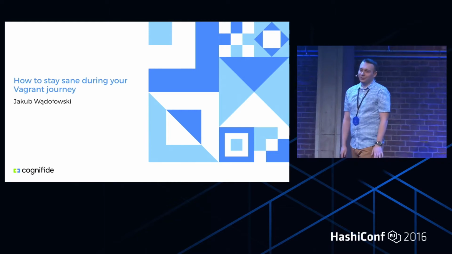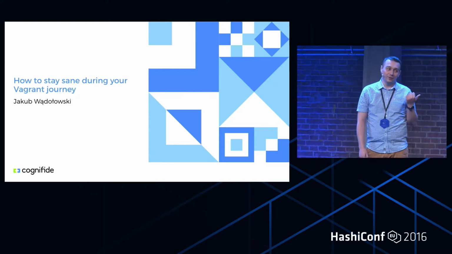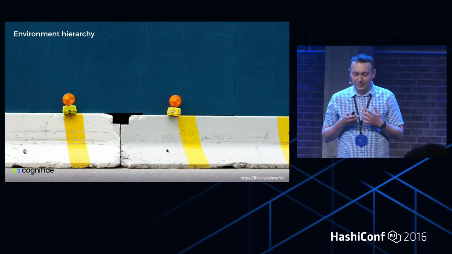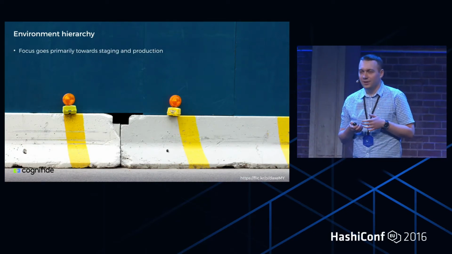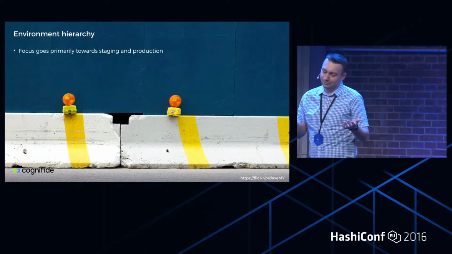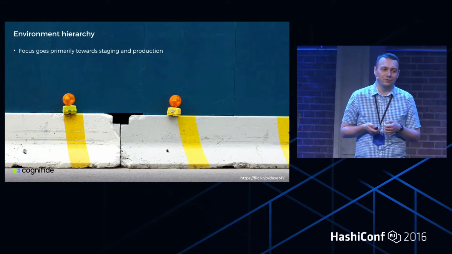And today I'd like to tell you a little bit about our Vagrant journey, what we achieved with Vagrant and Packer. So the story begins with the fact that people used to pay a lot of attention to production environments, and that's a fact that's hard to argue with, as this is how you make money. So that's kind of an obvious decision, that you put a lot of attention to your production environment.